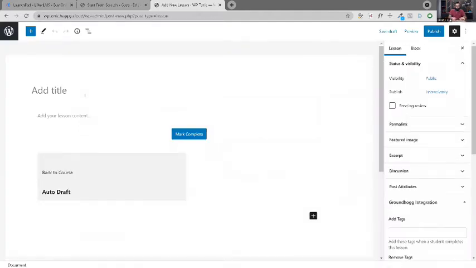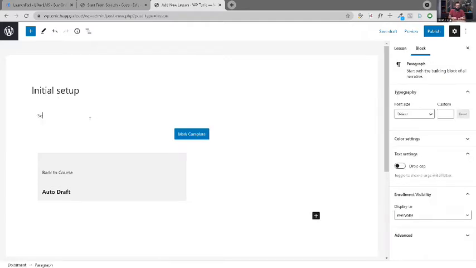Let's call it initial setup, setting up the WordPress installation, the necessary plugins.